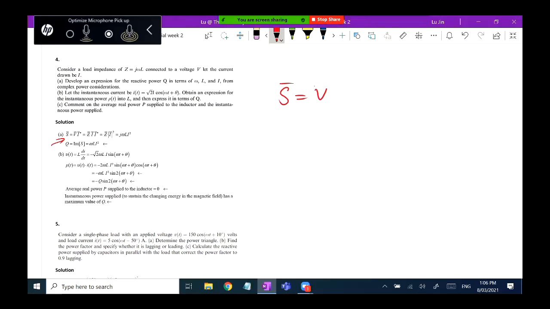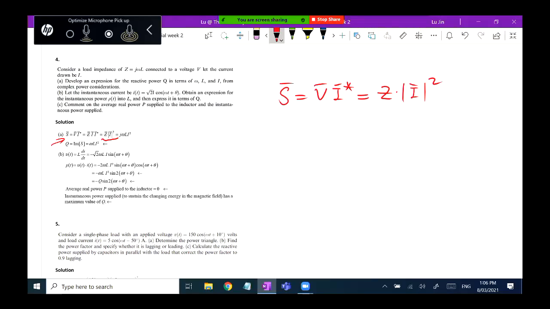So VI conjugate. But it seems if you want to use this formula, you have to work out the relationship between V and I regarding this particular impedance Z. Can we find another way to work this out? I think it's possible. You can see in the solution, we are using Z multiplied by the magnitude of current squared to do that. This is the third formula we mentioned at the beginning, okay? So this gives us the Z impedance multiplied by the magnitude of I squared.